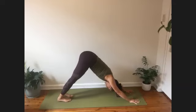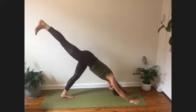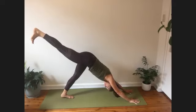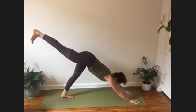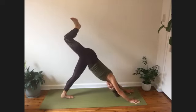And then pressing down the left foot into the ground, whatever part of the foot is in contact with the earth, throw it down. Inhale, reach the right foot slowly up and back. Three-legged dog. Flex the right foot and then lower the toes toward the ground. So the pinky toe is toward the earth. And then reach the heel back and up in space. Exhale, bend the knee and stack the hips.